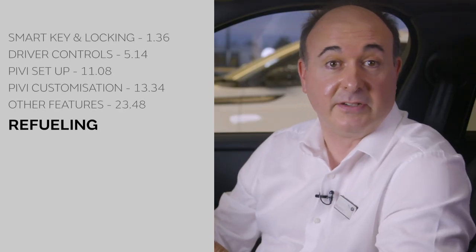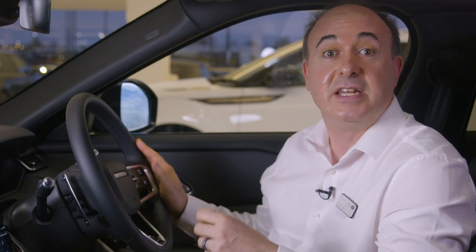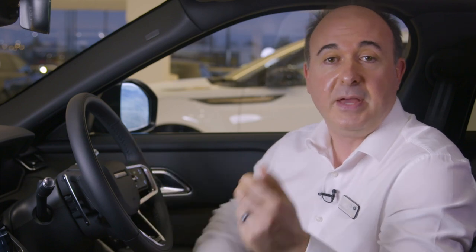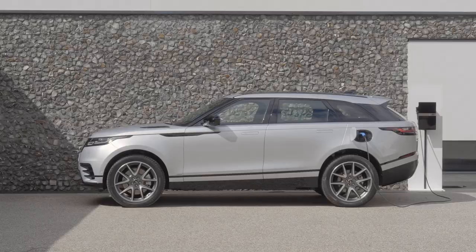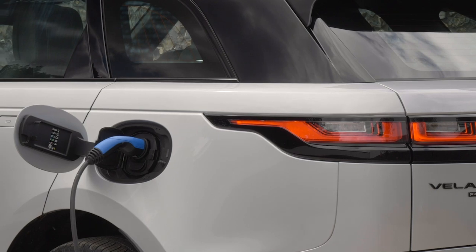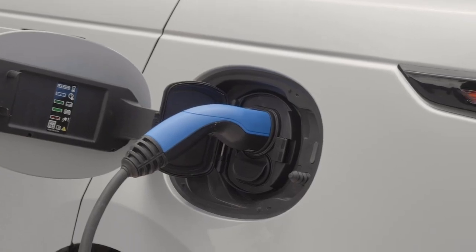When refuelling, simply press the filler flap — so long as the car is unlocked it will open. When fuelling PHEV models, switch off the engine and press the button marked with a petrol pump icon near the driver's knee to equalise pressure and unlock the filler flap. A smart mechanism will prevent filling with the wrong fuel, and diesel cars will have a separate spout for topping up with diesel exhaust fluid — warnings will flash on the information display with about a thousand miles' notice, and if it runs out the engine will not start as a legal requirement. PHEV models have a separate cover on the other side of the car revealing a Type 2 charging socket. Plug the cable into the power first, then connect the car — an LED confirms charging by turning green, and charging status can be monitored on the remote app. The engine will not start with the power cable connected, the cable locks in place, and to unplug simply unlock the car.